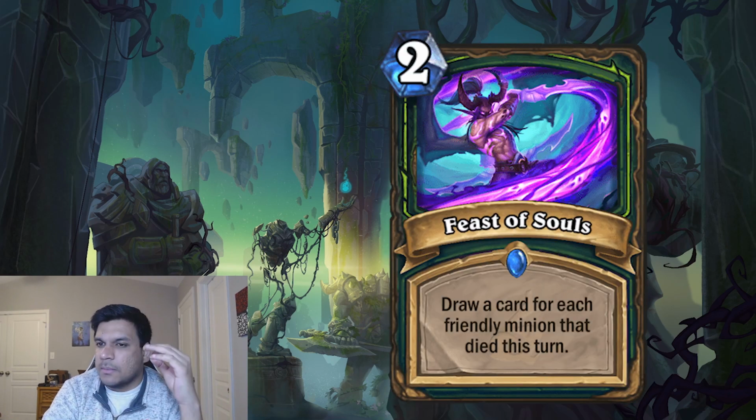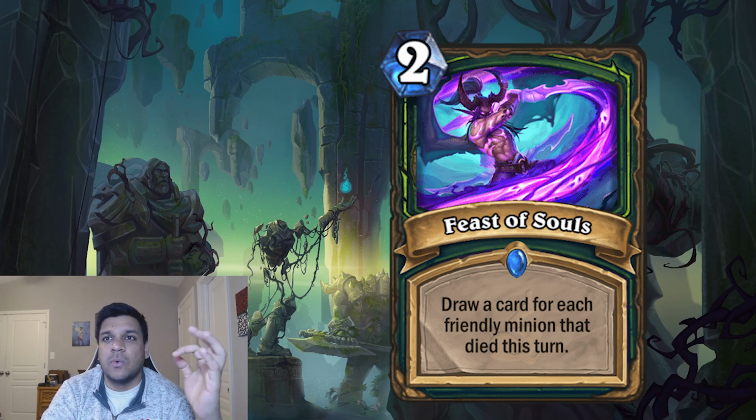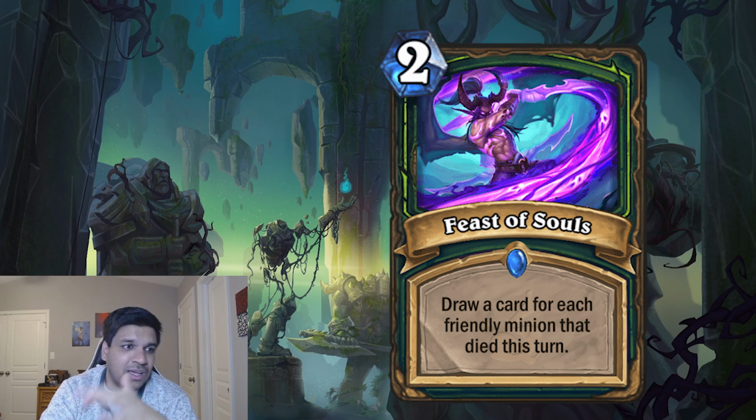This is the card that we've been talking about a lot. So this card is nuts draw, because you can very easily draw 3 to 6 cards off of this when played in combination with other cards or an existing board state. I think this card will and probably should see a lot of play.